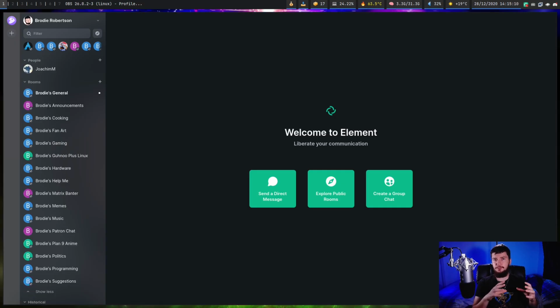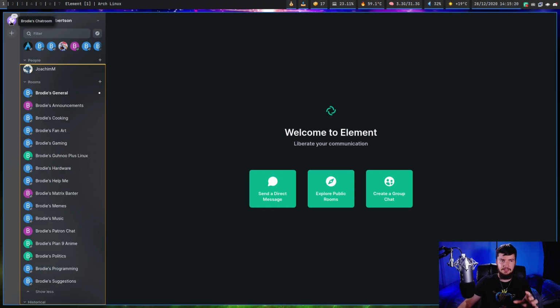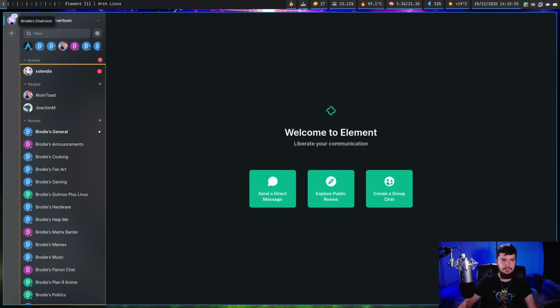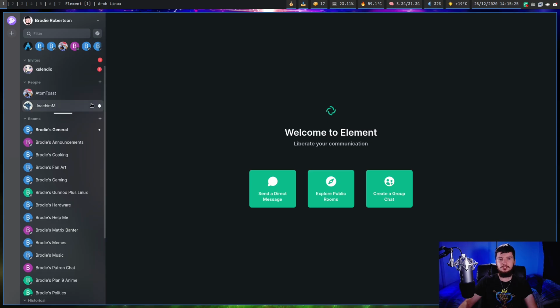Now, Element sort of flips the idea of communities and rooms, or in the case of Discord, servers and channels, backwards. So, in the case of Element, if you don't have a community selected, so anything in this list right here, what it's going to do is show you every single room that you're a part of.